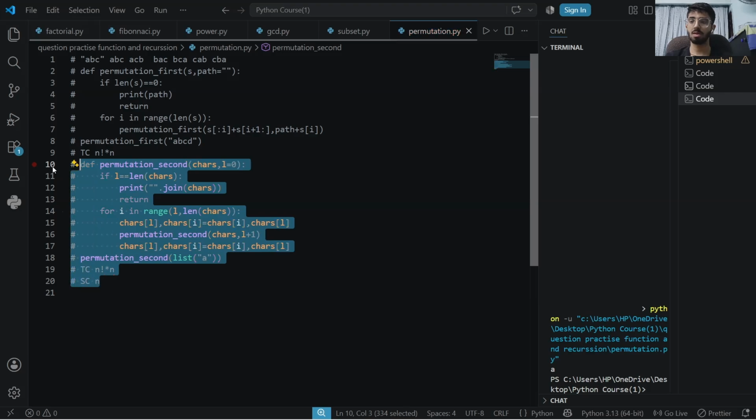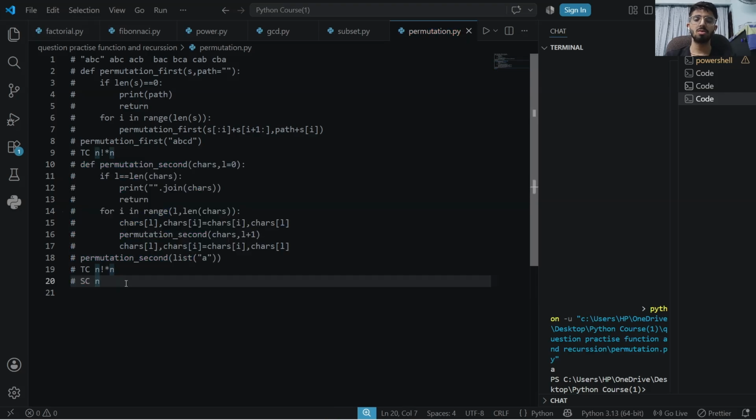So yes. Now let's compare the time complexity and the space complexity in both. In the brute force, where we do string slicing, the time complexity is n factorial into n and the space complexity is n square due to the repeated string copies.